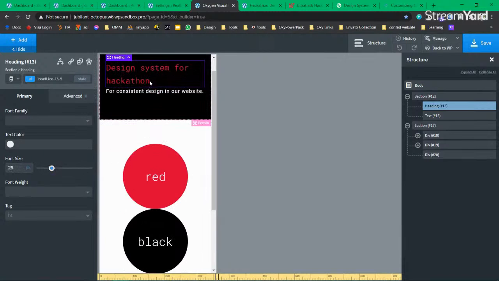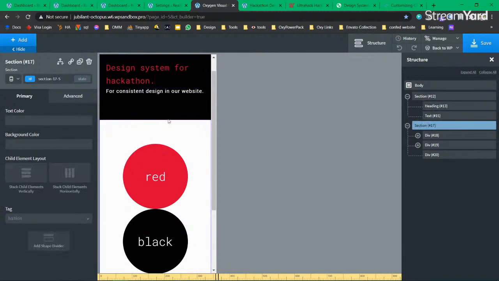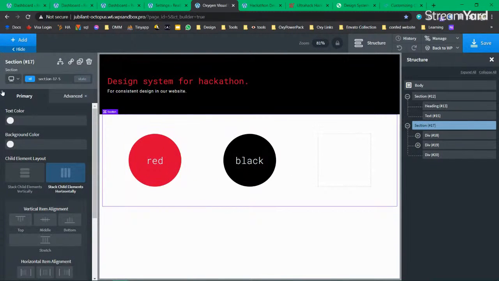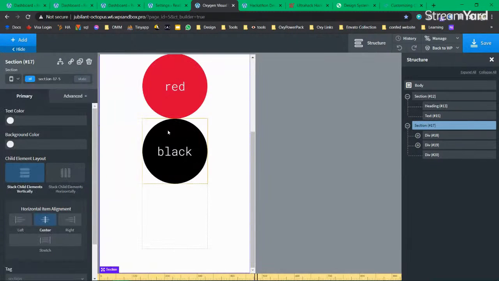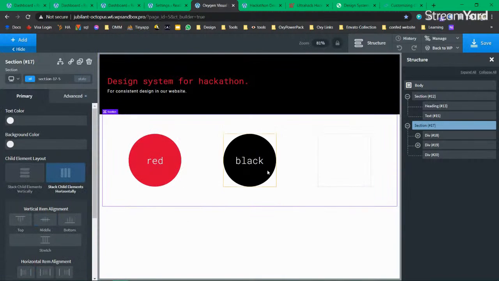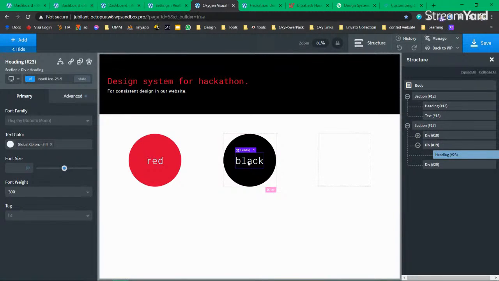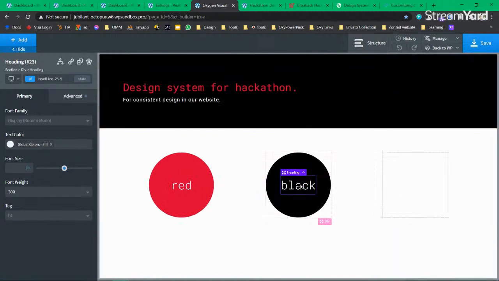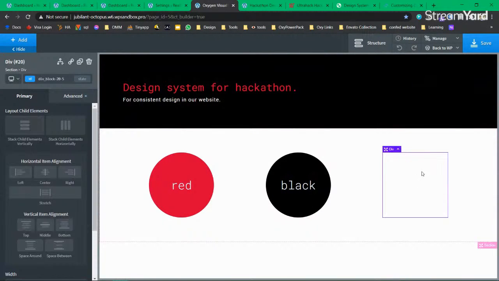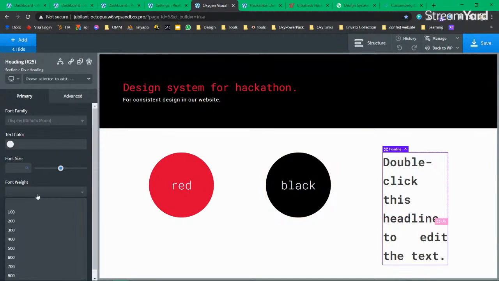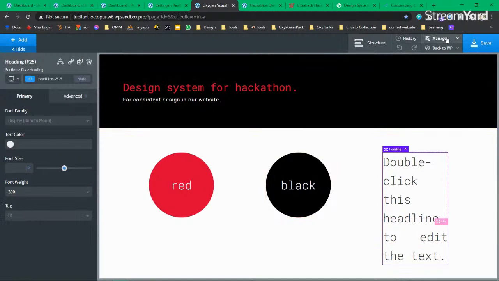We have to say thank you to the people who put flexbox by default in CSS. You don't have to call a library to sort or align items. It happens automatically. So we have designed a design system. From this we can use the colors, we can use the fonts globally, and what we will do is the font, if we add a heading here, by default it's coming too thick, but we want it to be just 300. So let's also make this global.